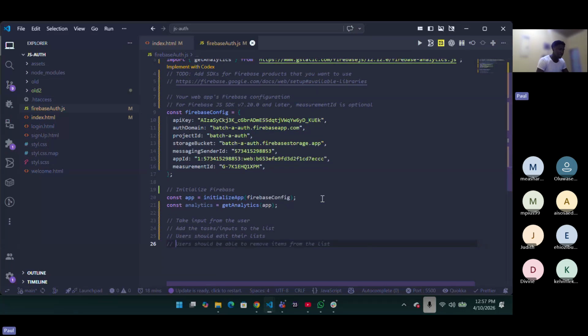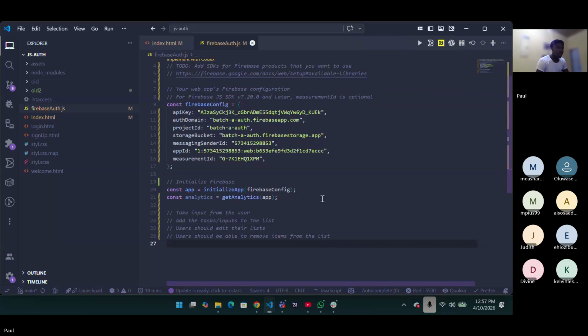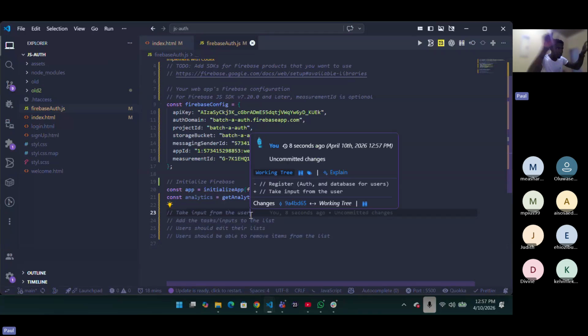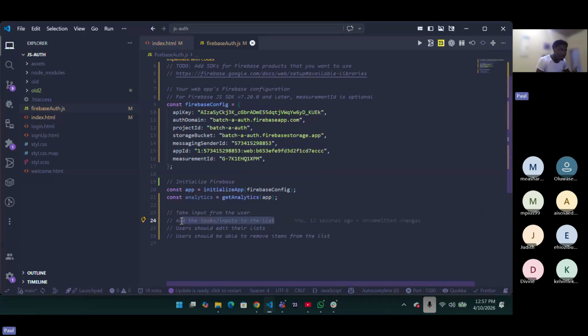Then the last one, users should be able to remove items from the list. This is basically a basic to-do list. Users should be able to write their inputs in that input box, then click on add task and it keeps adding. Users should be able to edit any of their lists and users should be able to read.